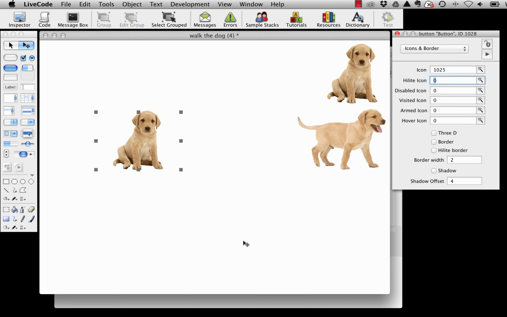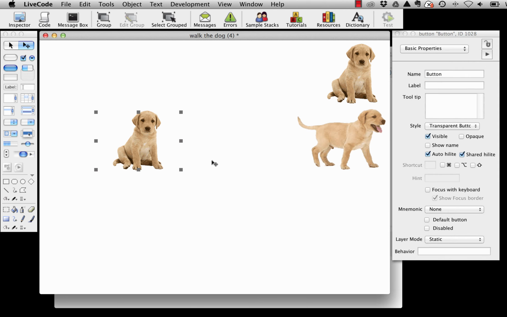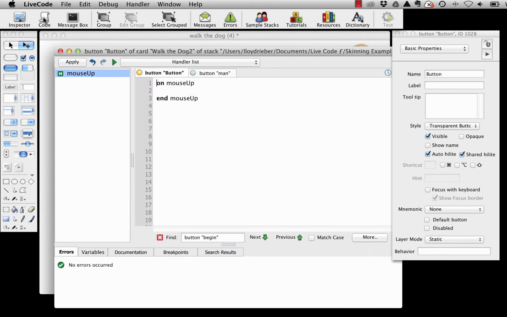Okay, so now we want to switch back and forth when I click and hold and when I let go. And I also want to be able to move the dog around. So let's take a look at the code and how that code works again. Well, let's start by entering the code window, the scripting window for this particular object here, this button. So I'm going to click on the code for that button, and again, LiveCode just automatically says, well, you probably won't have it's a button, so you're probably going to have an on mouseUp, followed by, of course, the end mouseUp with whatever you want me to do when you click the button and let go.